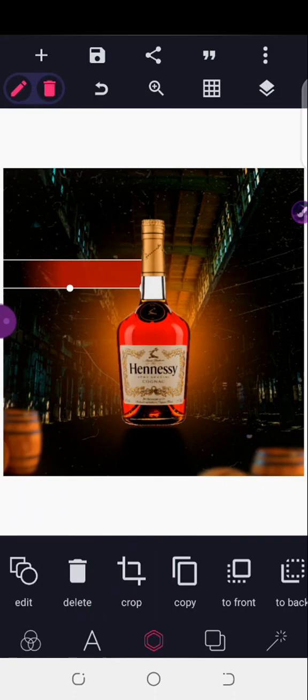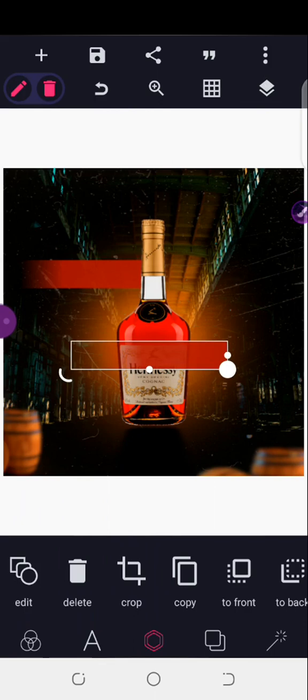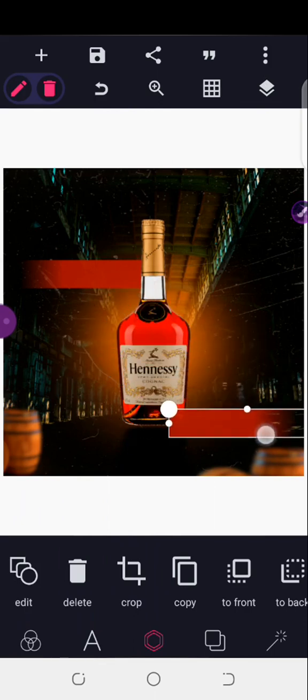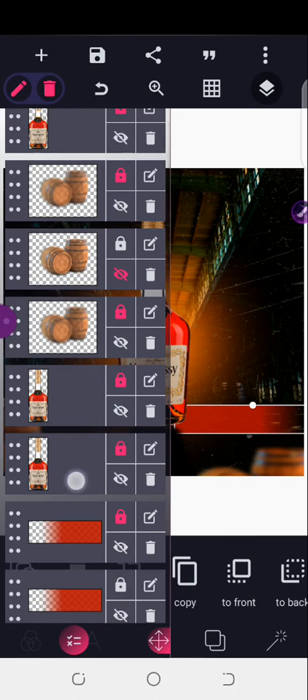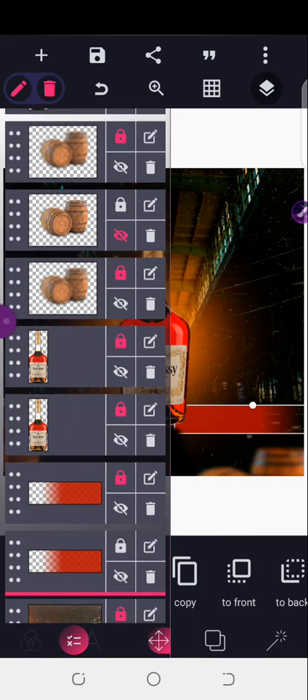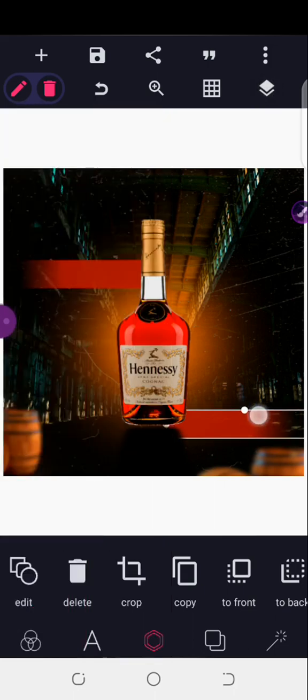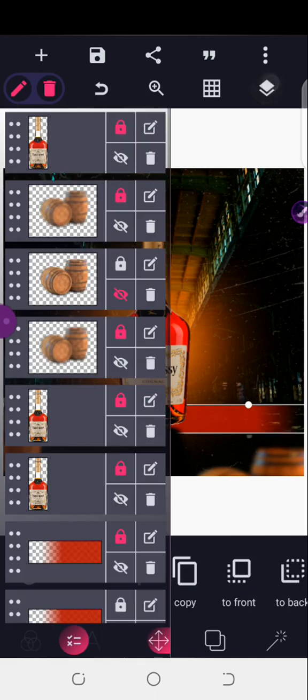I'll just come here, copy this, move this here, then I'll position it this way. Then I'll move it beneath the shadow. Yeah, let's just okay.